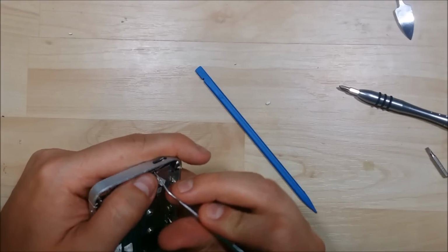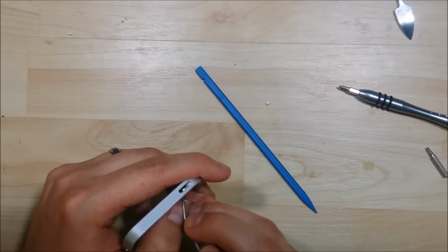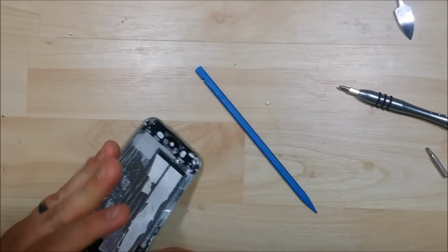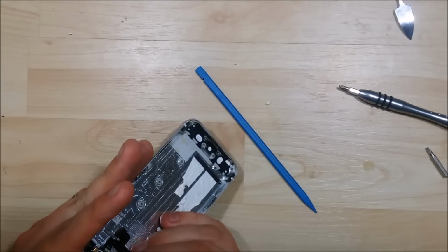Probably one of the trickiest parts is this cable right here, getting it out of the device and then back into the device. Doesn't always want to work exactly like it should.